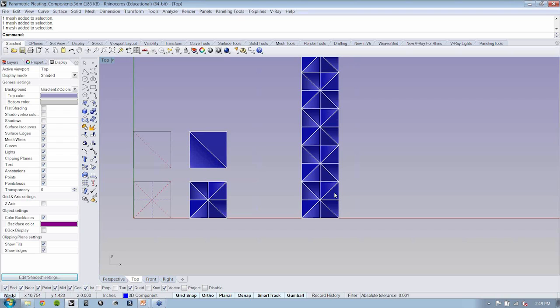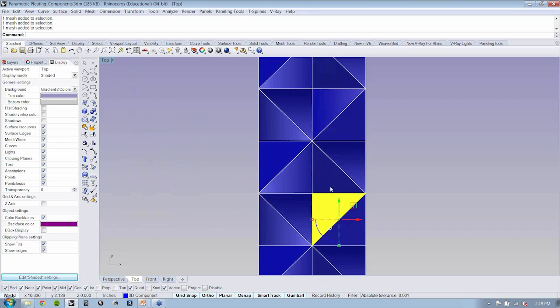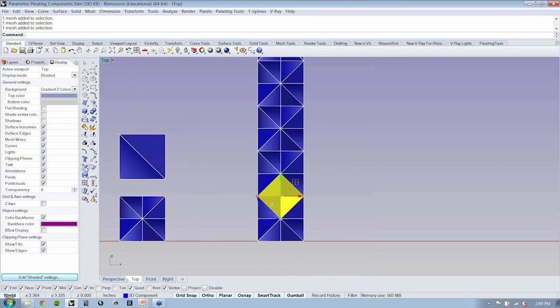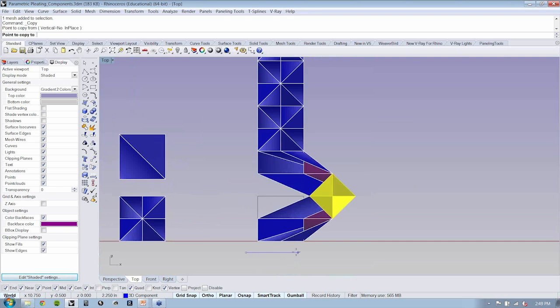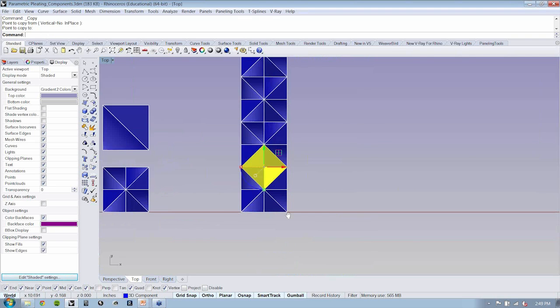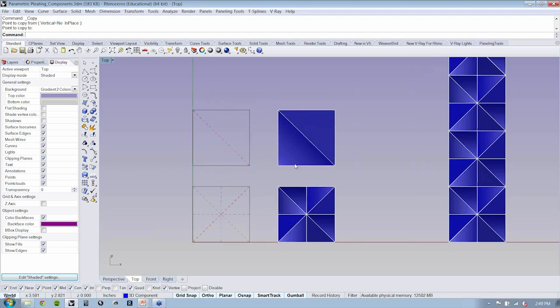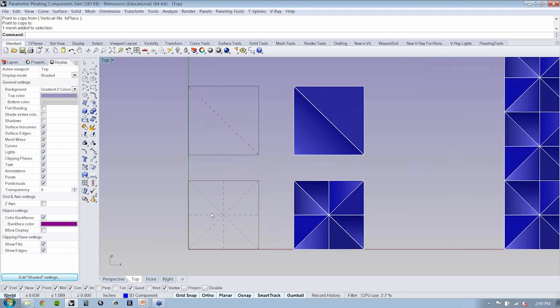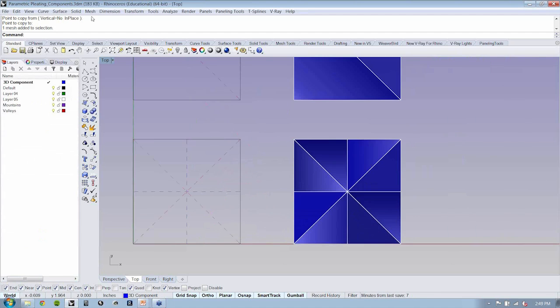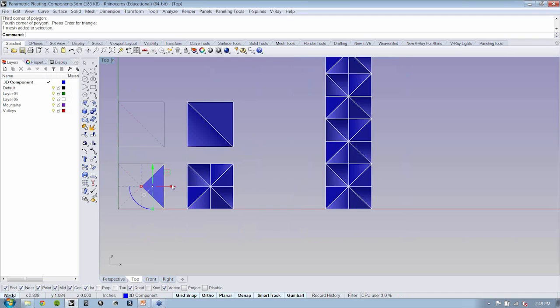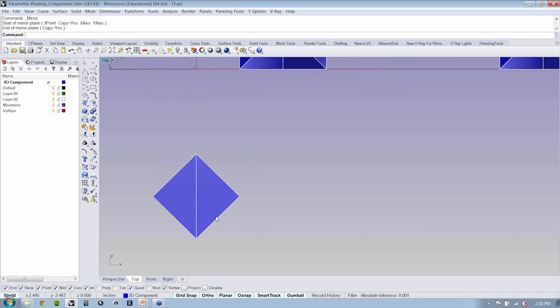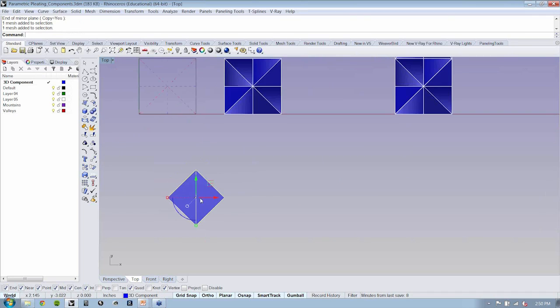So if you notice here, if this were my design element, let me see if I can make a new face really quick. I'm just going to go over here and click so that I have this element here.